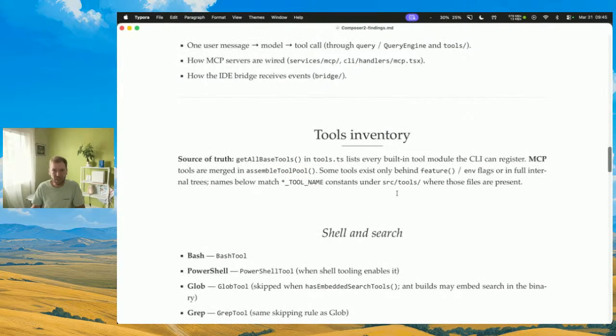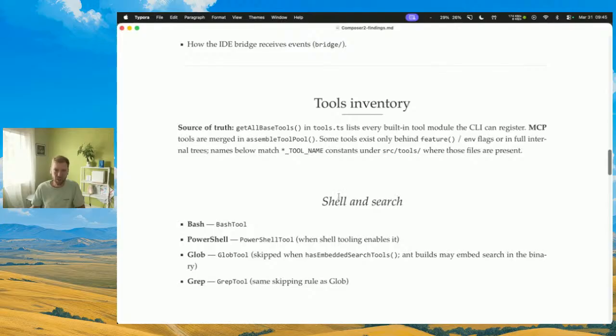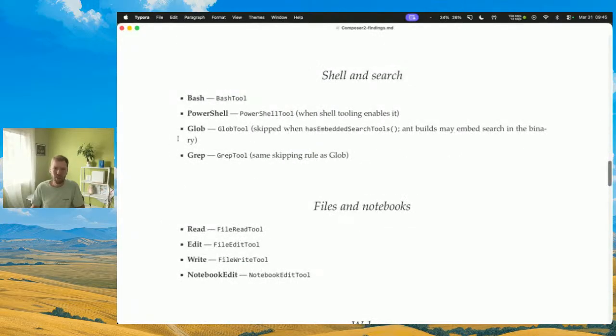Okay, let's see if we find anything interesting. Tools are interesting because there's this discussion on adding more tools versus going an abstraction higher, so that you just give a bash tool, for example, because a bash tool can probably do most things, or a PowerShell tool. But there is a grep tool, which you could do with bash. It's interesting. Let's see what they add.